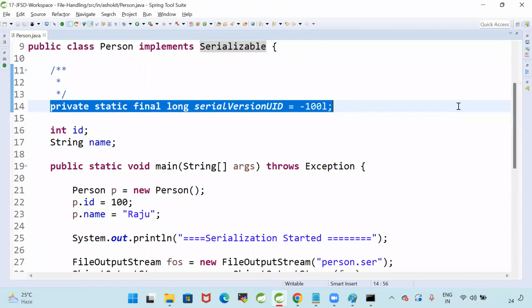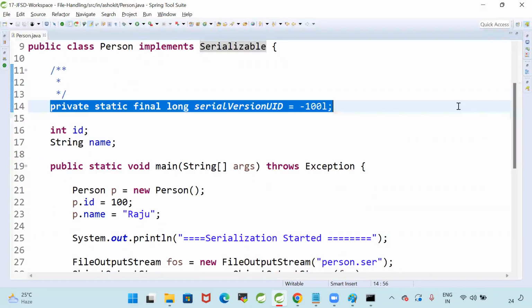That is very dangerous. Why is it dangerous? If our program is changed, the ID will change. At the time of serialization there is one ID, and that ID is available in the file. After serialization, my program is recompiled, and again the ID is changed. The file has one ID, my program has another ID, so deserialization will fail.